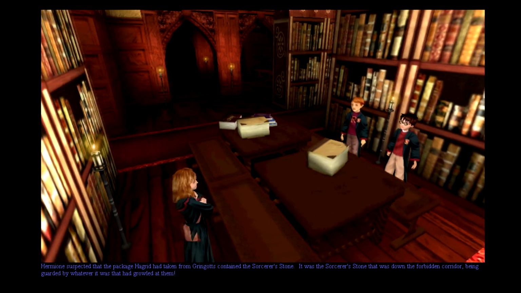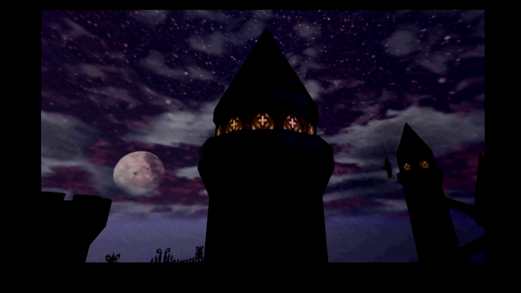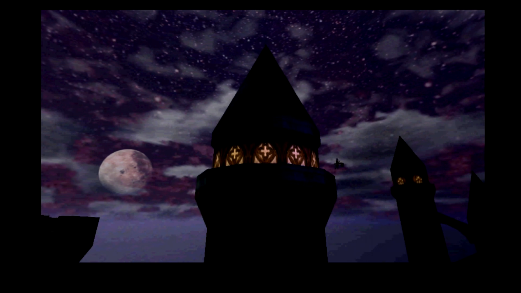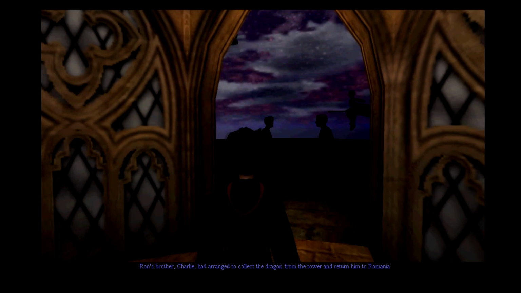Another change is the reworking of several plot points and the omission of others entirely. Whereas the PlayStation version had cutscenes depicting the attempt to bring Norbert to Charlie's friends at the top of the astronomy tower, the PC game actually makes this section playable. You have to avoid Filch in this section while trying to reach the tower and then make your way back down, and along the way you stumble across the Mirror of Erised.